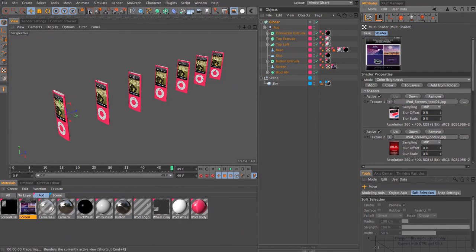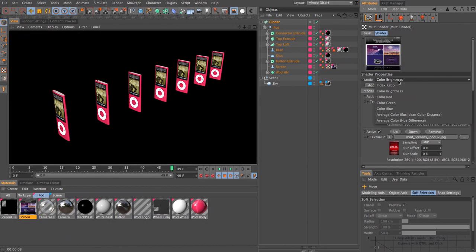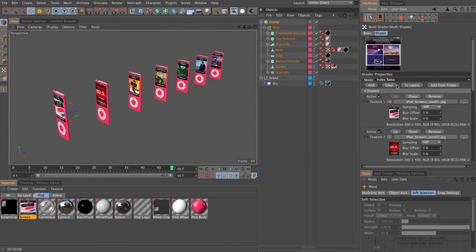And now if we render, you can see that all of our iPods have got the same screen. So it's using the color brightness. We could set this to index ratio, which would then use the number of our cloner, and you can see as soon as I've set that to index ratio, it's using the internal number of each clone, and each one gets a unique image.